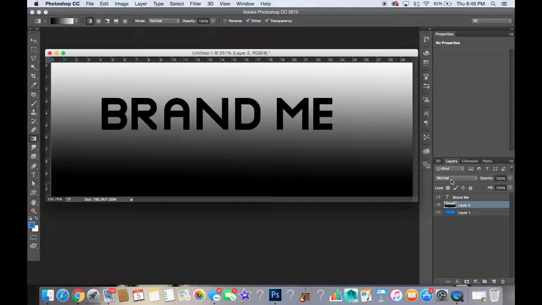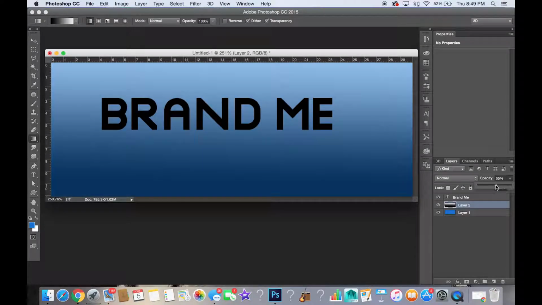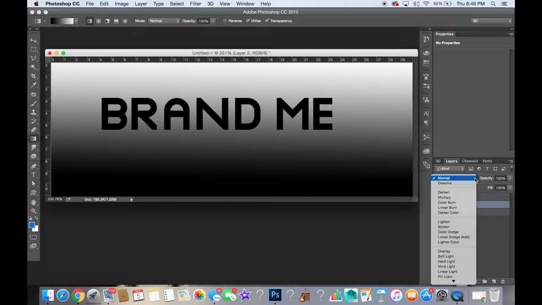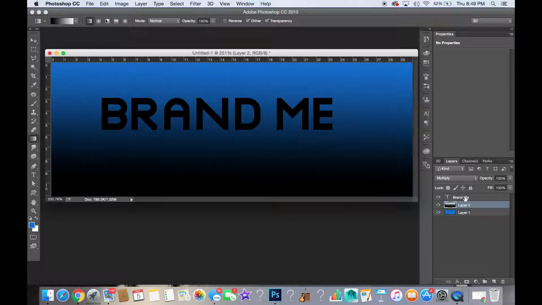This layer here is on the normal blending mode. I could adjust the opacity of my gradient and have the blue kind of show up, which looks interesting, like that. I could also go here and change the blending mode. I could change to multiply. And what multiply does is get rid of any whites and keep blacks. That's how the thinking of this blending mode works. So under multiply, get rid of whites, add black.